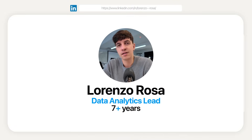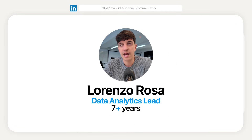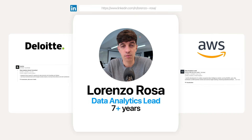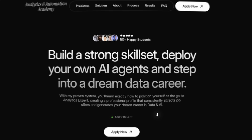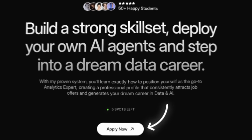Depending on the stage that you are at right now, you will also have a very clear roadmap and plan on how to progress to the next one. I'm Lorenzo, a data analytics lead currently based in London, and I've been working for companies like Deloitte and AWS. I'm also the founder of the Analytics and Automation Academy, and the goal of my academy is exactly to bring you to the last stage of the analyst journey — not stopping at a beginner level, but bringing you to the top 1% of analysts out there. Make sure to check the link in the video description.